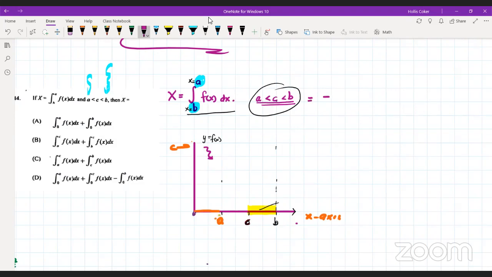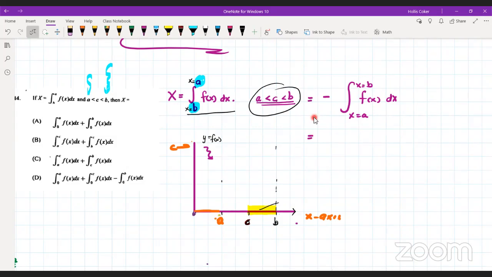So this is actually equal to negative, and you can flip the limits now. X equal to B, X equal to A, f of X dx. Do you think you understand what I just did there? Yeah, because the limits were B and A here, if I flip the limits, put B on top and A on the bottom, I must change the sign to negative. Right.